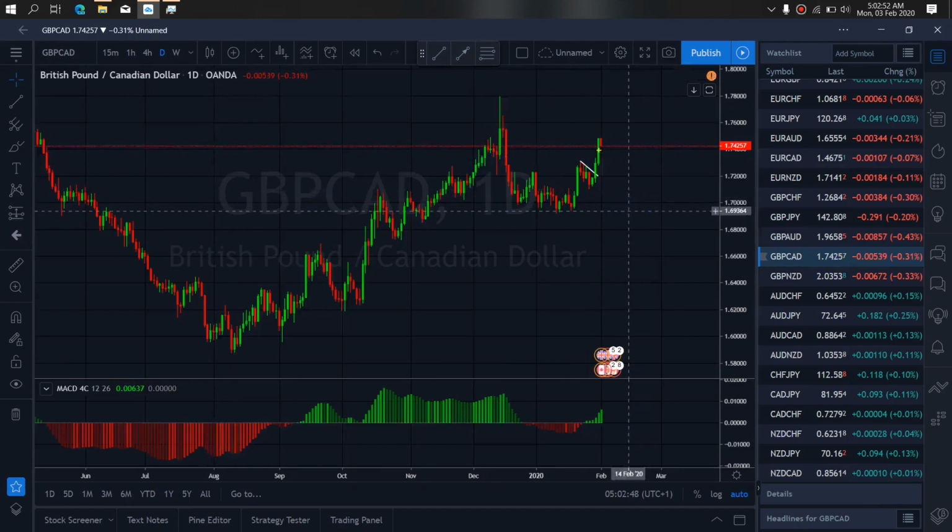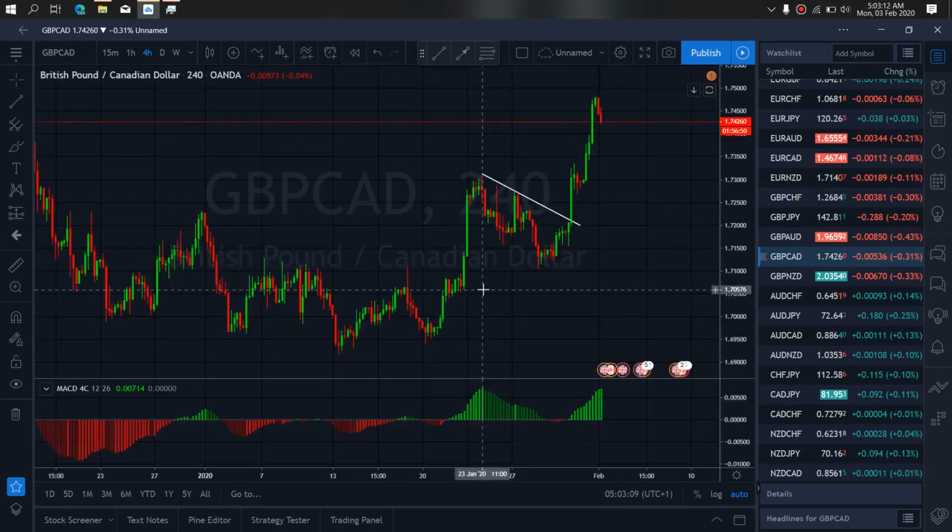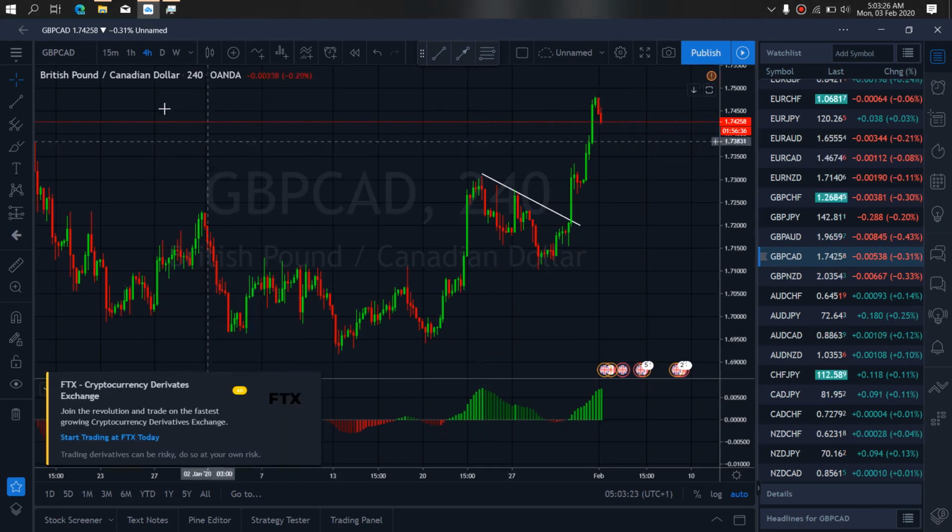Pound CAD is presently at this level. So right now, we want to watch them start the sideways correction similar to the one they did here. Before they resume this up momentum, they will go the sideways correction here right now. So we want to watch them correct before they resume the buy momentum on pound CAD this week. So if we zoom to the 4-hour time frame, I believe this drop is the start of sideways correction. So right now, watch them correct sideways here and then drop more to the downside before they resume this climb. I want to watch out for this sideways correction on pound CAD this week.